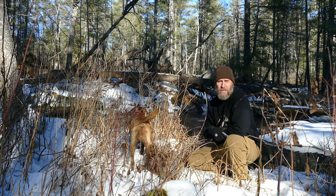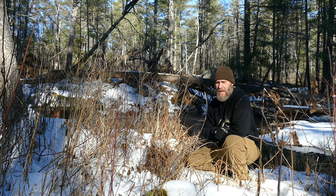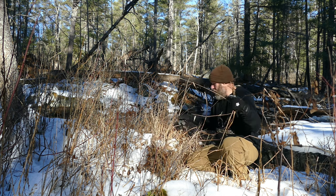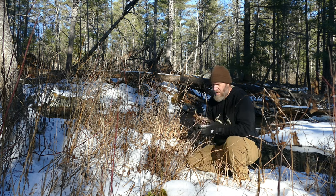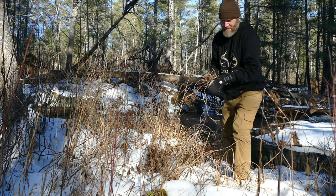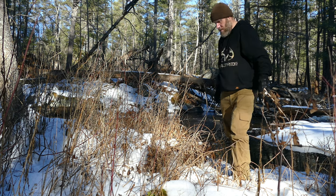So the area I've chosen is mainly pines. And surprisingly enough, I don't see a single birch tree around, which means no birch bark to start a fire. So what we're going to do is grab some of these grasses and hopefully they can get a fire started for us. They seem pretty dry, pretty brittle. I think they'll work. That should be enough.